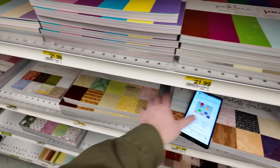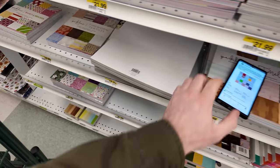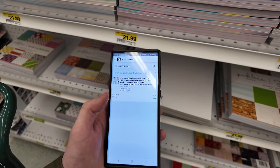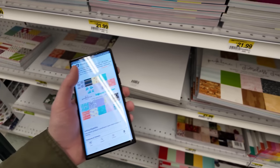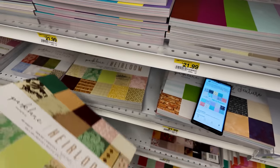Let's check this next one right here. This is pretty cool patterns. This one's selling for $19.99, just a little bit less. Hopefully it's going for that $33 range. Let's see. Scan it in. Oh, and it's completely out of stock. So again, probably still sell it for around that $25, $28 to $32 range and make some easy money there.